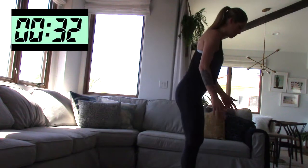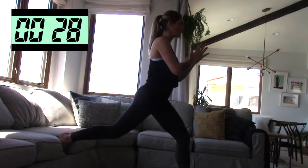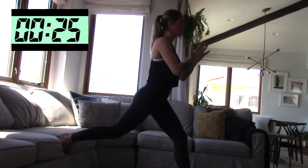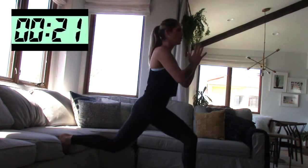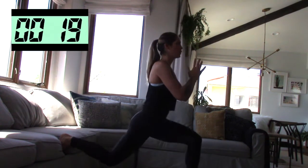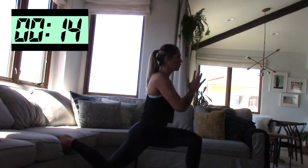Good, and we'll switch sides. Reaching that other leg behind us, balancing on the ball of that back foot, and pushing through our front leg. Our motion should also be straight up and down, so just make sure that knee doesn't go too far forward. It just shouldn't pass our toes. Nice, 15 seconds left.